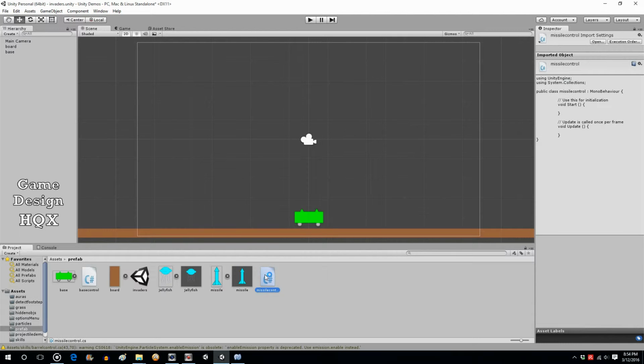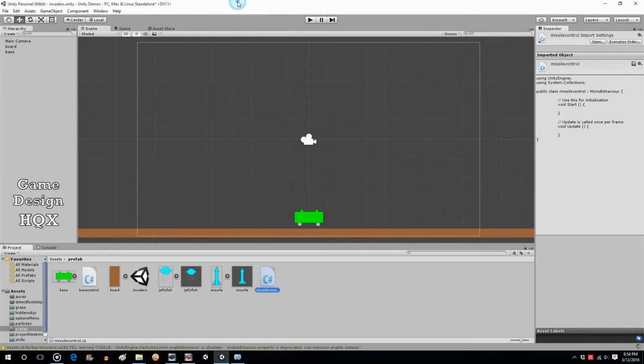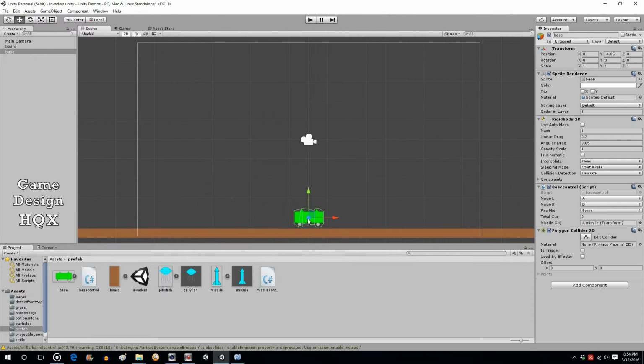So let's go into that missile control, and for now we're just going to check for its position. If it's too high up, it's going to self-destruct. So let's quickly move this up so I see. I'm going to look at the position. It's 5.5, so we'll bump it up to 6.